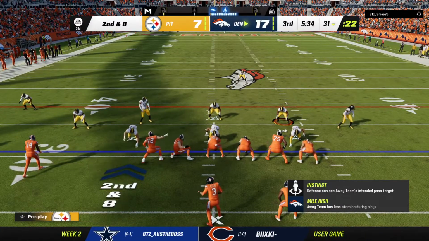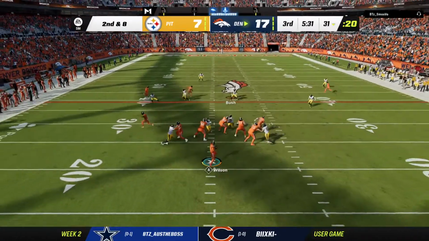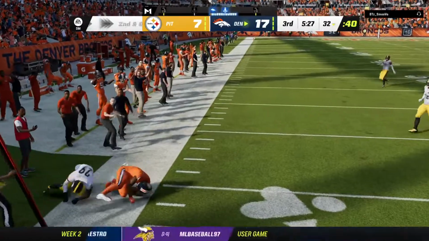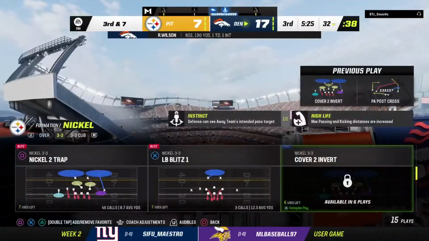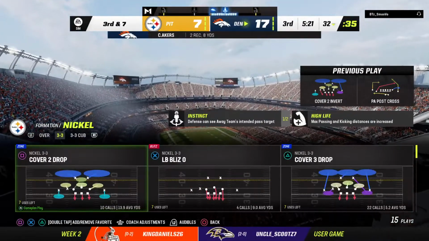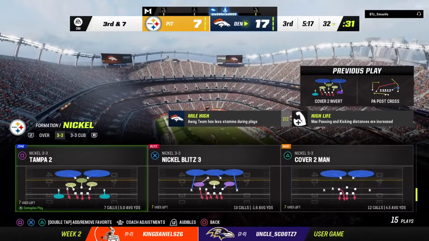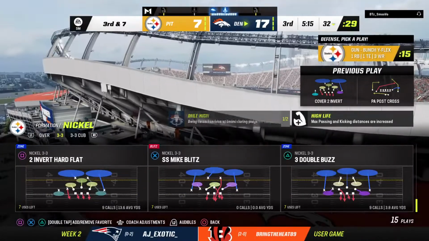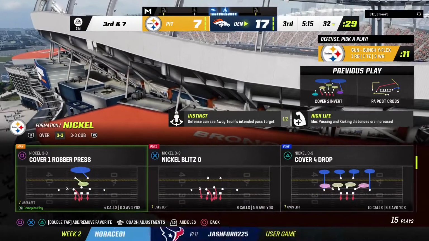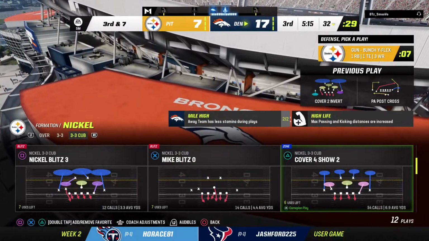Off the play fake. Here's Wilson. That's out to the flat for Akers. They follow up the gain of 2 with a gain of 1 that time. As a defense, you're more balanced when you're in zone coverage because you're able to keep your eyes on the quarterback and see the play develop in front of you. They're able to keep the quick pass in front of them and stop it right at the line of scrimmage.